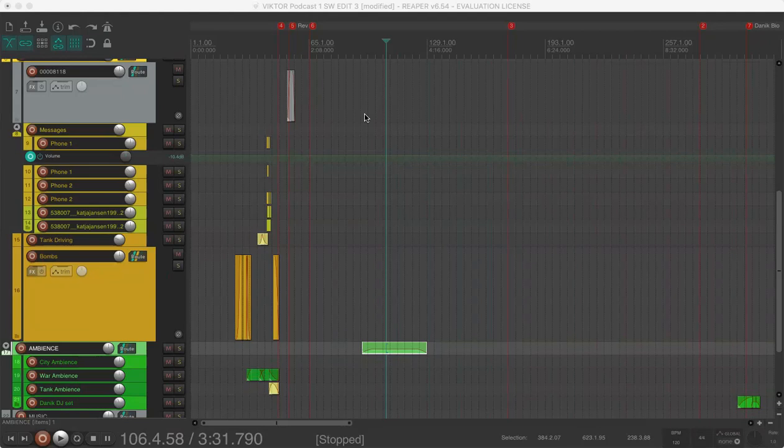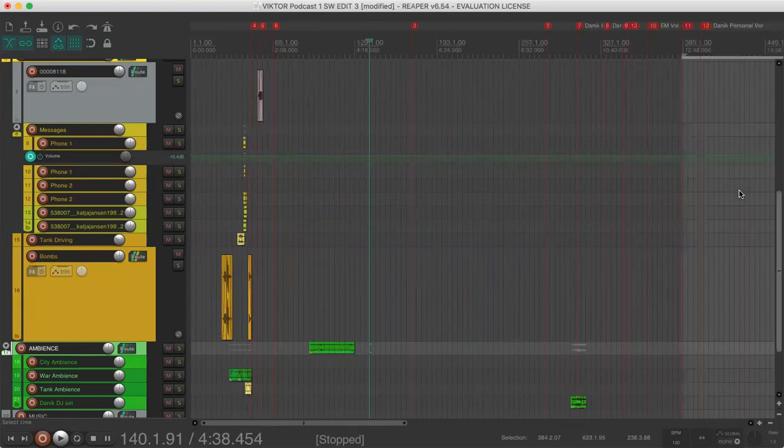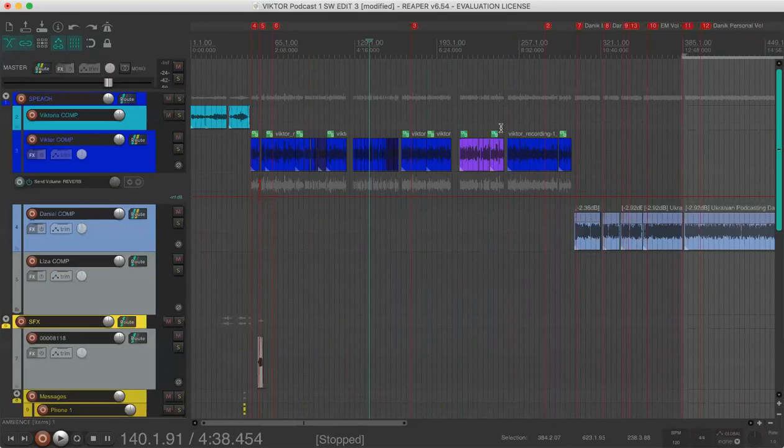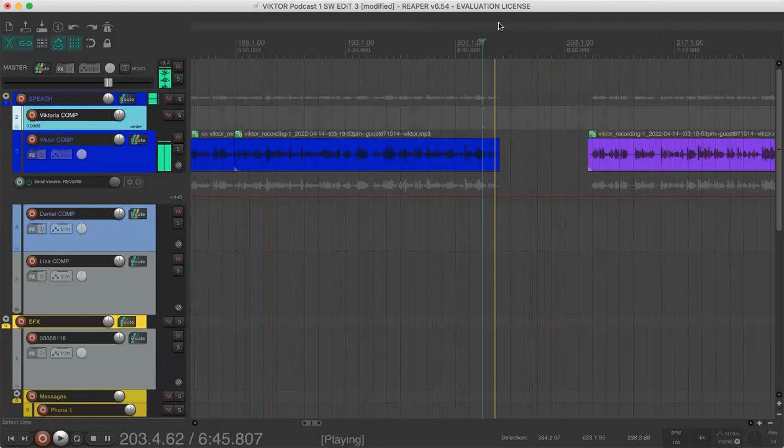Here we go. I've got the file now. So what we'll do is I'm going to bring this onto its own track again, and I'm also going to make a marker. I think it was here, but let me just confirm. I'm going to make a marker here with the M shortcut key and just call it morning.